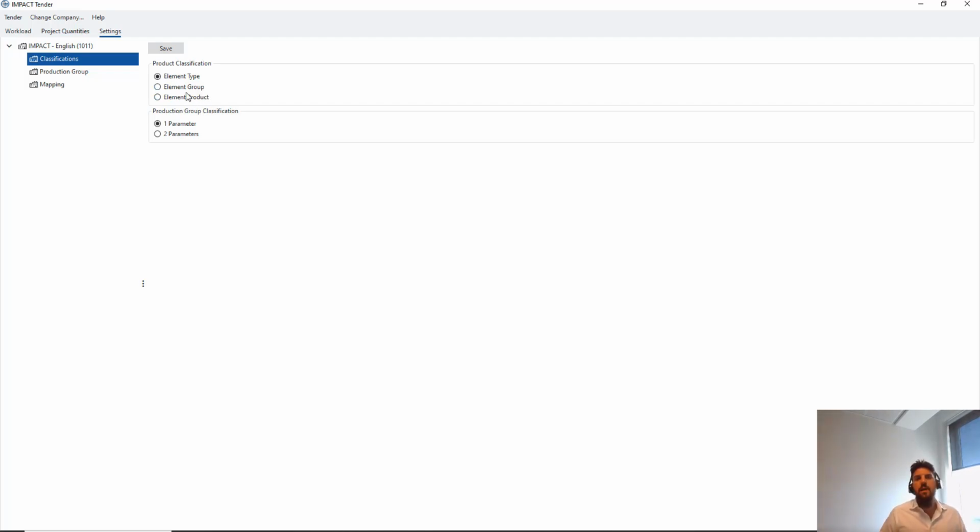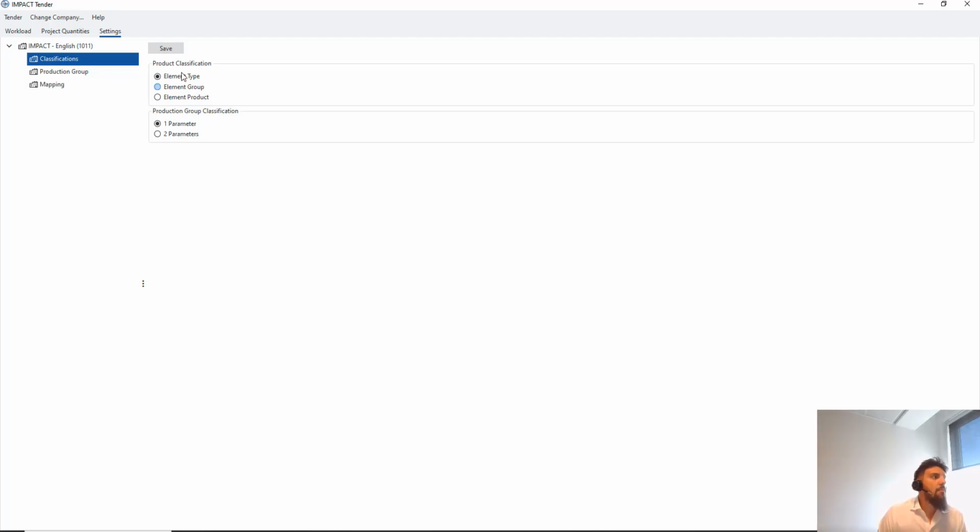The easiest way to do it, especially if you are using Impact Design, for example, is per element type. For those of you who are not using Impact Design and are bringing in elements from Excel, we will see that also in a short while. Or for those of you bringing in elements from other software, sometimes you use those 2 fields, the group and the product, that allow you to put the elements under the same roof, if you allow me that expression.